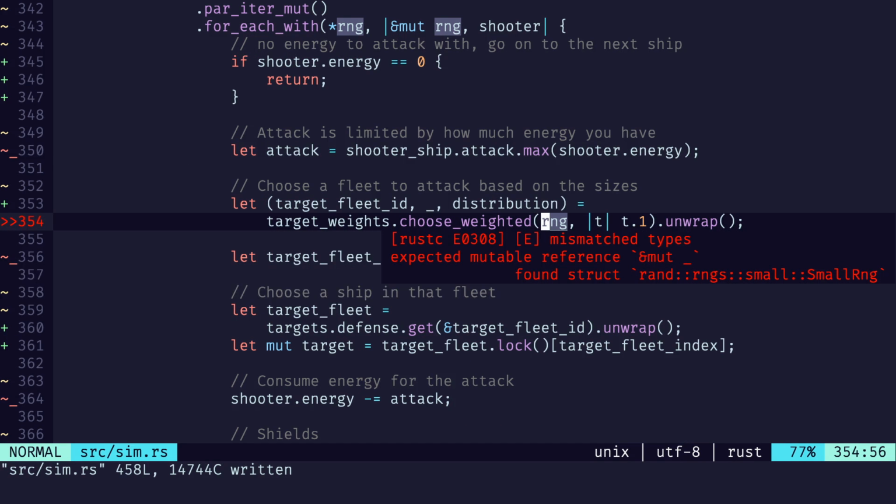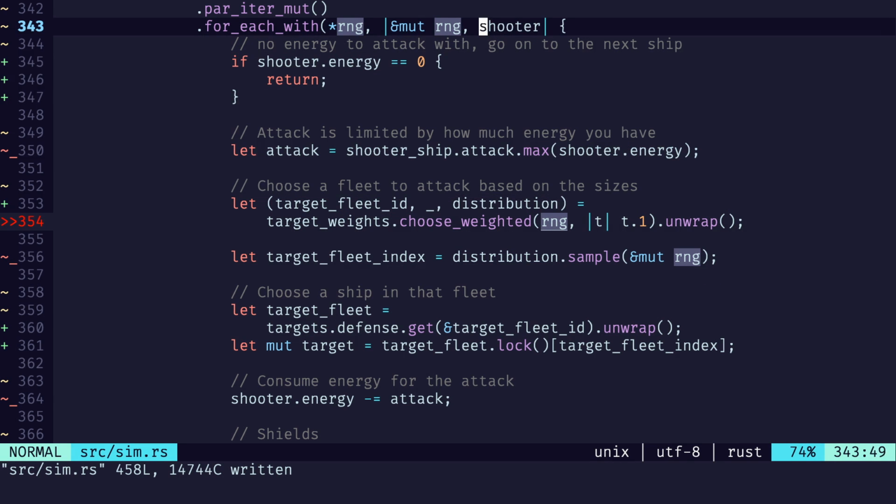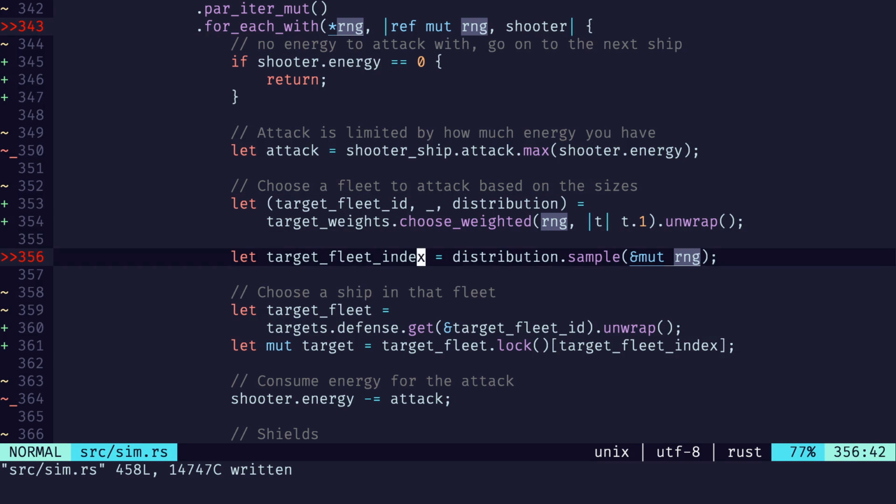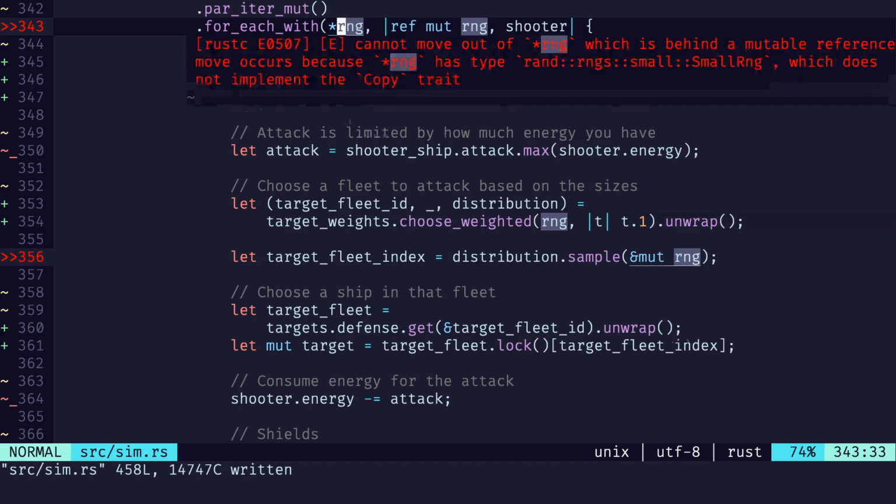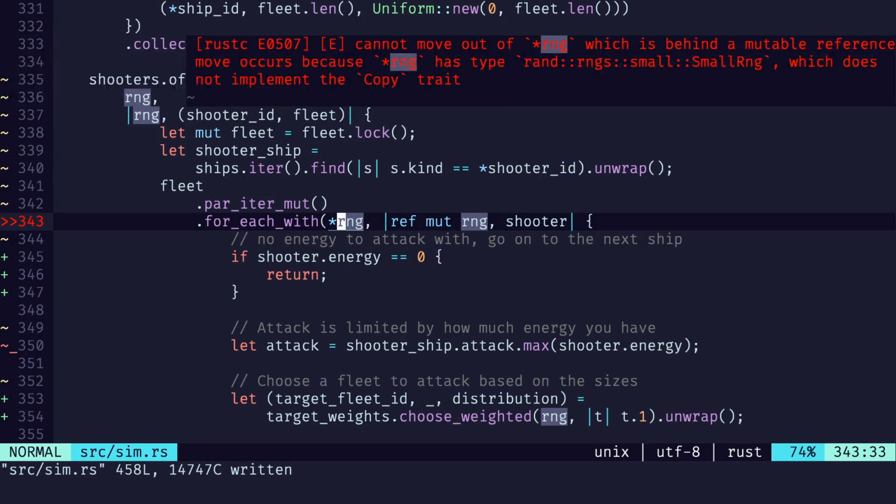Okay, found struct small RNG. There we go. No, that's not right. Cannot move out of dereference of RNG because it's behind immutable reference.